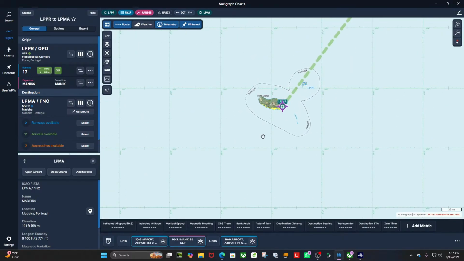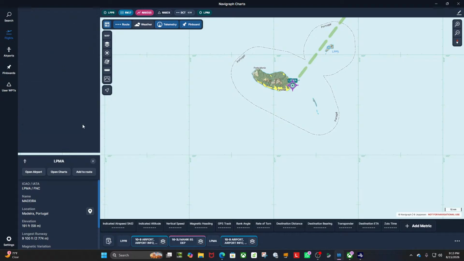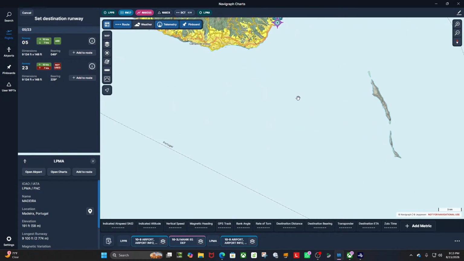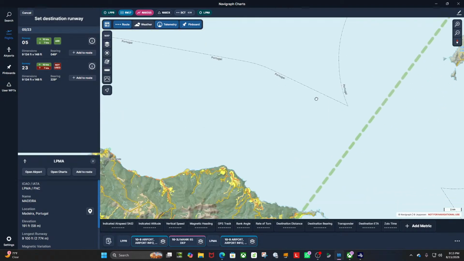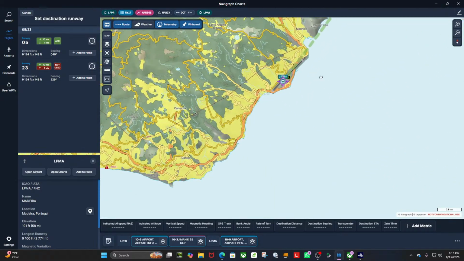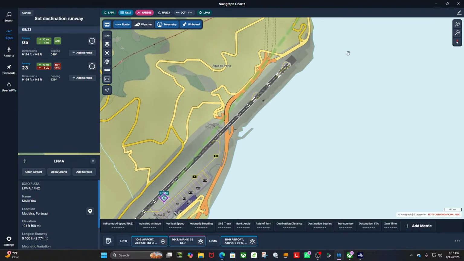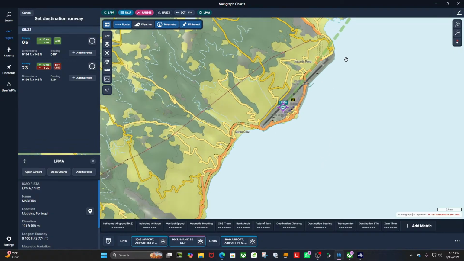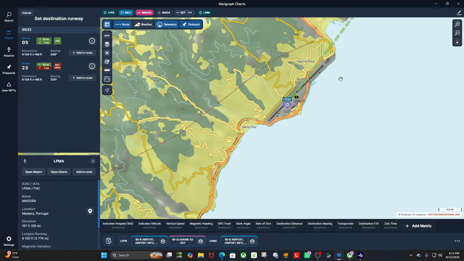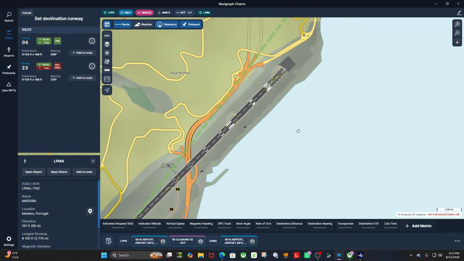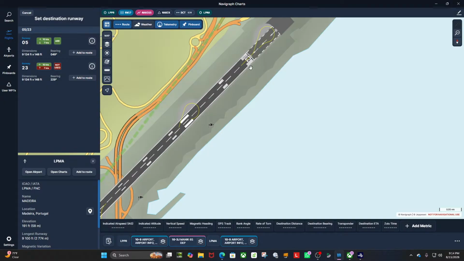So here, let's look at the runways. So we have the runway 5. Runway 5 is actually not really convenient for us because I would have liked to arrive and land, but this one is, as you can see, runway 23.